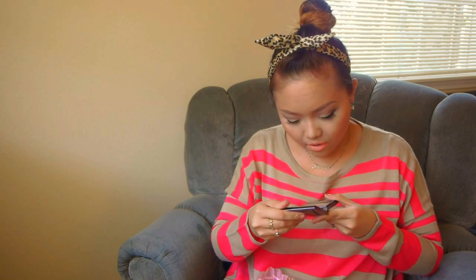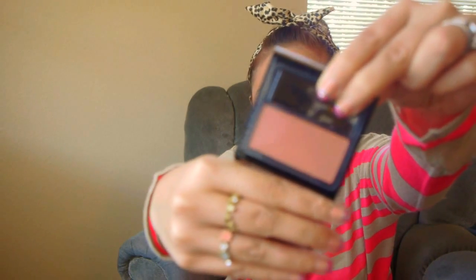Oh wow, I do not have this color. I'm excited to try this out. It's kind of like a dark rosy pink blush, and it has a huge mirror, like, hello. I definitely love this mirror. I don't know if you've noticed, but I have this thing with packaging and mirrors inside, but I'm not gonna show you the mirror because it might flash you, but this is the color of the blush. Look at that, it's so pretty. And just to give you an idea of the mirror, look at that. It's big and it's so freaking awesome. Thank you so much, I love it. There you go, my squeaky voice.